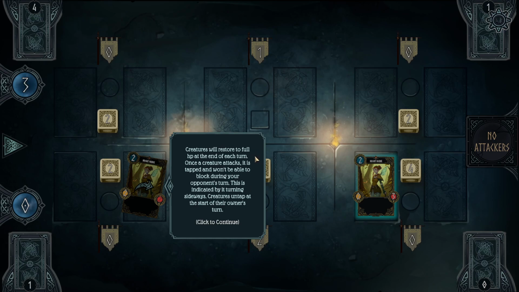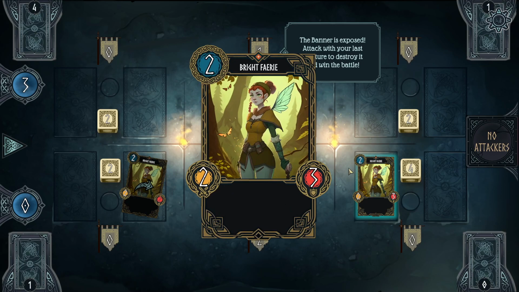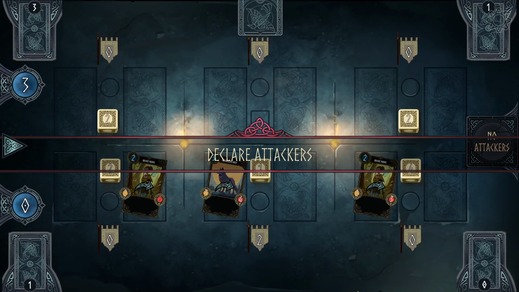Creatures will restore to full HP at the end of each turn. Once a creature attacks, it is tapped and won't be able to block. So when they're kind of sideways like this, they're too tired to do anything. If somebody is attacking, this is gonna block, and after that it's free go on my banner. So they're not doing anything anymore. Lazy. Now there are no defenders and I have 1 more card to use, so we're just gonna attack.